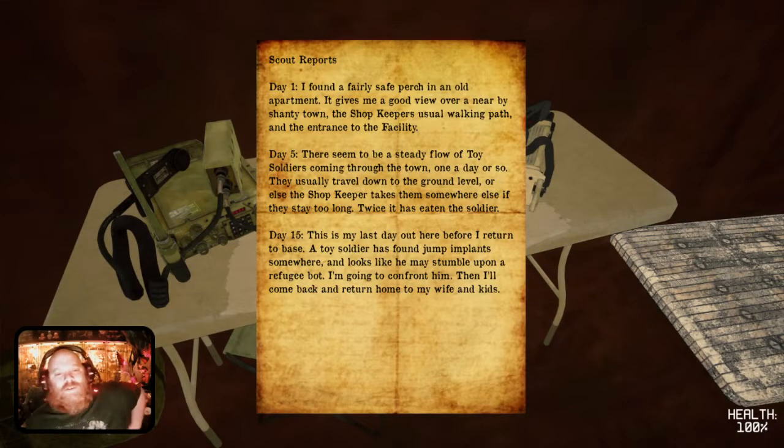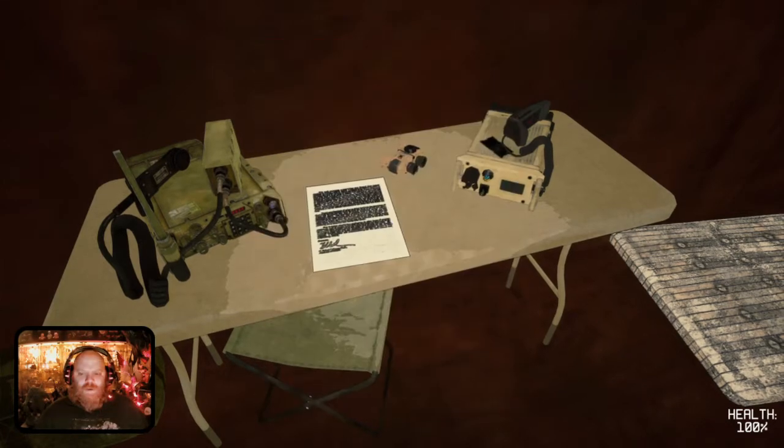Day one, found a fairly safe perch in an old apartment. It gives me a good view of a nearby shantytown, the shopkeeper's usual walking path, and the entrance to the facility. Seemed to be a steady flow of toy soldiers coming through the town. One a day or so, they usually travel down to the ground level, or else the shopkeeper takes them somewhere else if they stay too long. Twice it has eaten the soldier. Yikes. This is my last day out here before I return to base. A toy soldier has found jump implants somewhere. Looks like he may stumble upon a refugee bot. I'm going to confront him, then I'll come back and return home to my wife and kids.